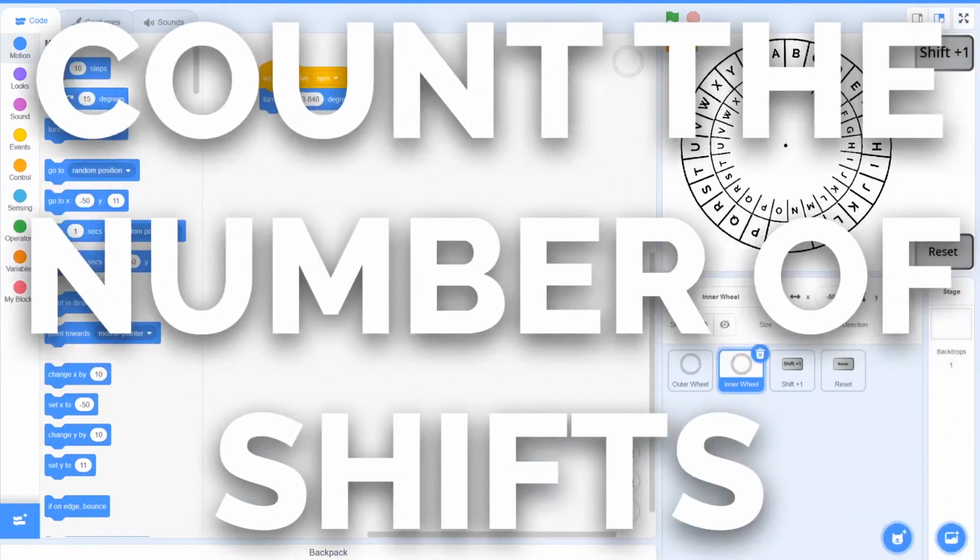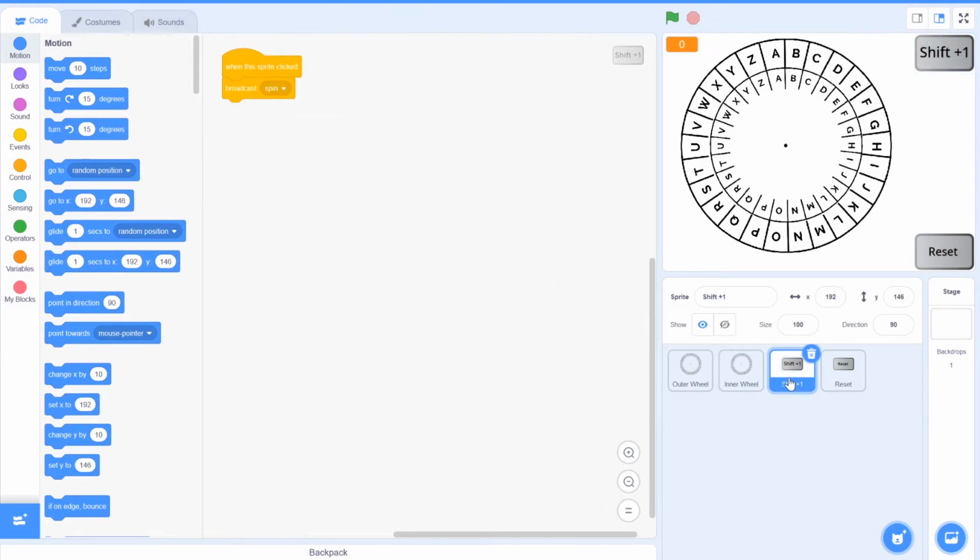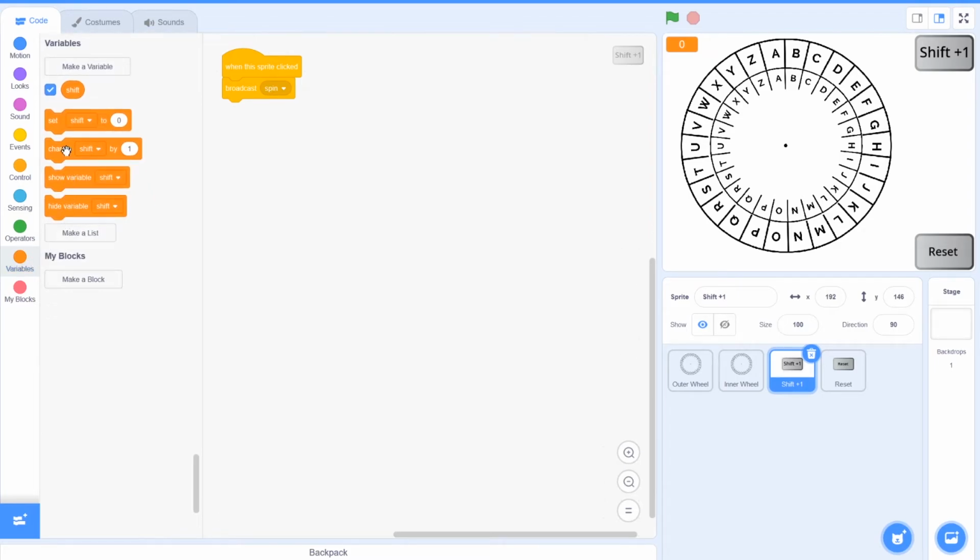Step 2 is count the number of shifts. We need to make sure that we have Shift clicked, selected, and we see our code. We're going to go to Variables and drag Change Shift by 1 to the bottom of our code.